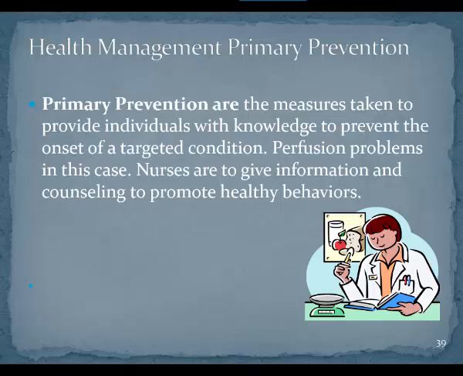So what is the clinical management of perfusion problems? And it begins with promoting a healthy lifestyle, what we call primary prevention. Primary prevention are the measures taken to provide individuals with knowledge to prevent the onset of a targeted condition. Nurses are to give information and counseling to promote healthy behaviors.